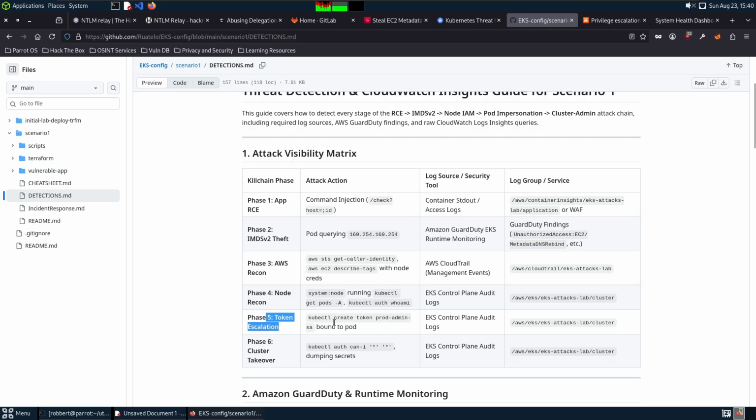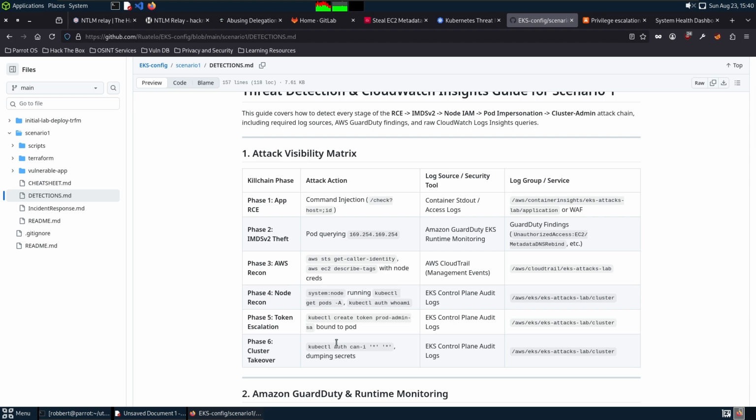Next one is token escalation. Again, we just need the EKS control plane logs. We'll look into this. Usually you don't see a node creating tokens for other pods. That just doesn't happen. And the last one is, again, enumeration and verifying privileges. You usually don't see this type of thing in the cluster.